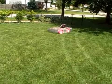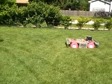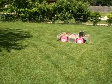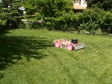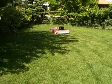Well, it runs like this for about an hour, maybe an hour and a half. Gets most of the grass in this yard. But, you know, it leaves a little bit. I don't care about that. Eventually it gets it all.